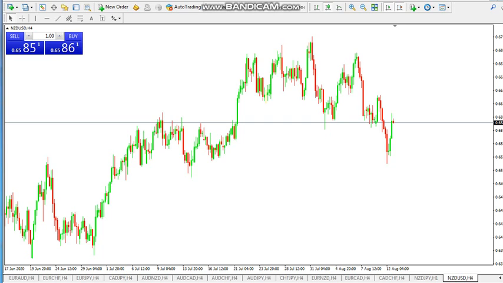So let's quickly take a look at what I am expecting and how I will be approaching this chart right now. Let's get started here. From this particular point, we see the market going sideways like that. When you have the market going sideways like this, there is nothing you can do. It was a mini range right here. The market was in a range, ranging.